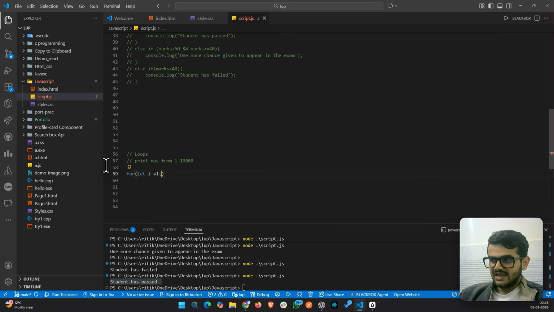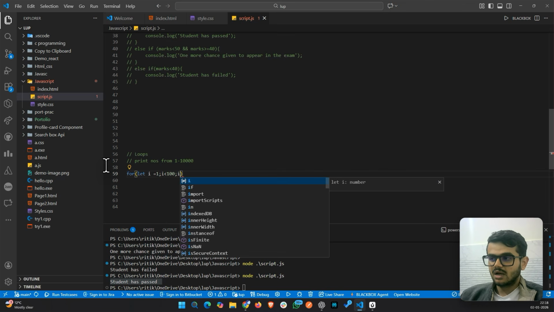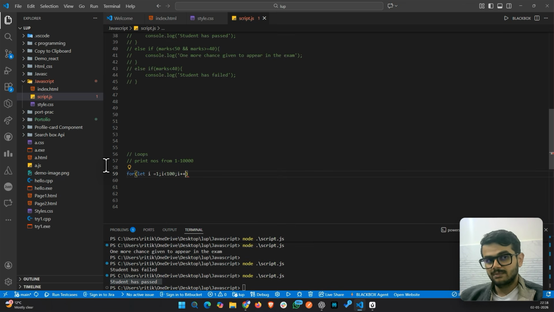And I say till when I need to print it: till my number is less than or equal to maybe 100, let's suppose. And on each and every iteration, I need to increase the count of the number by 1, because in the first run, let's suppose i is 1. Then once the code has been executed, the next time the value of i has to be 2, then 3, then 4, then 5.